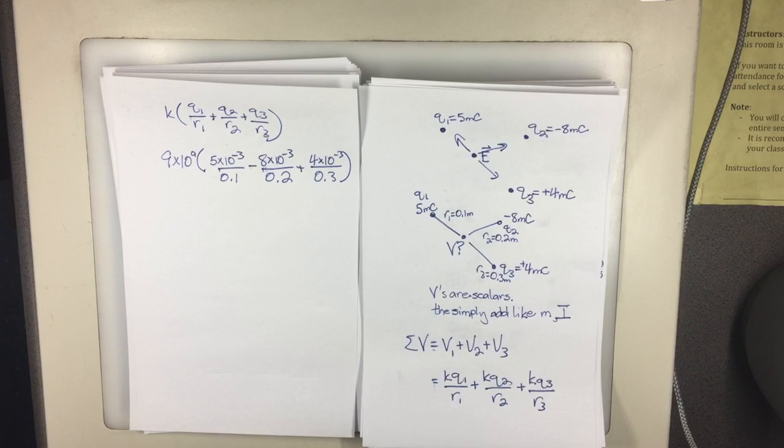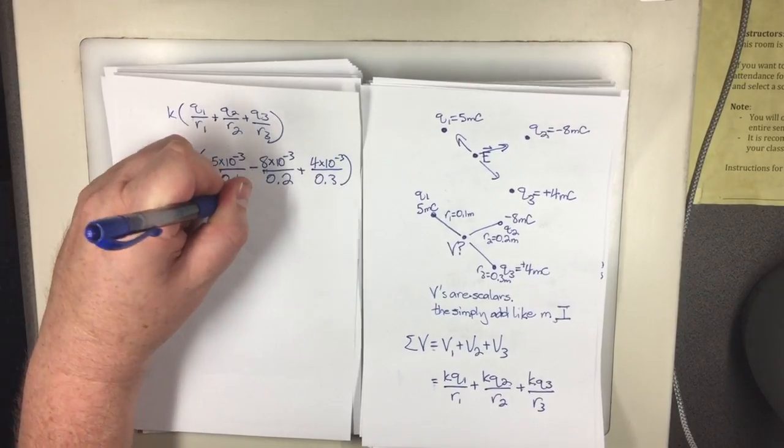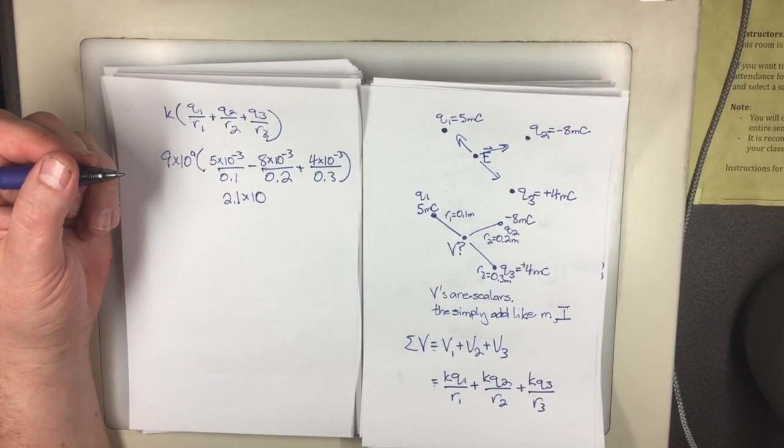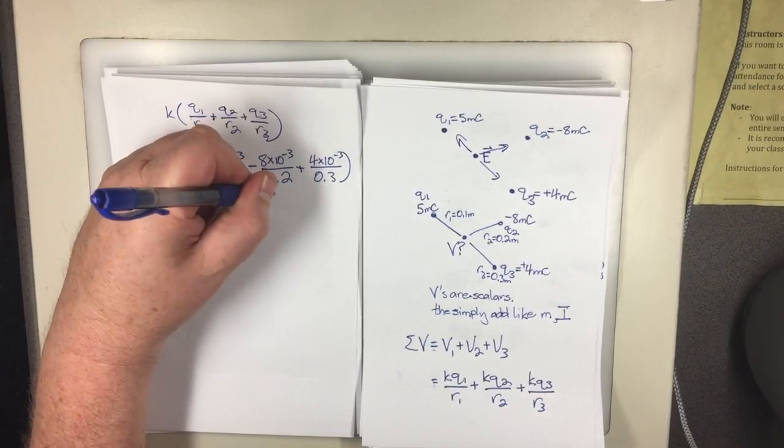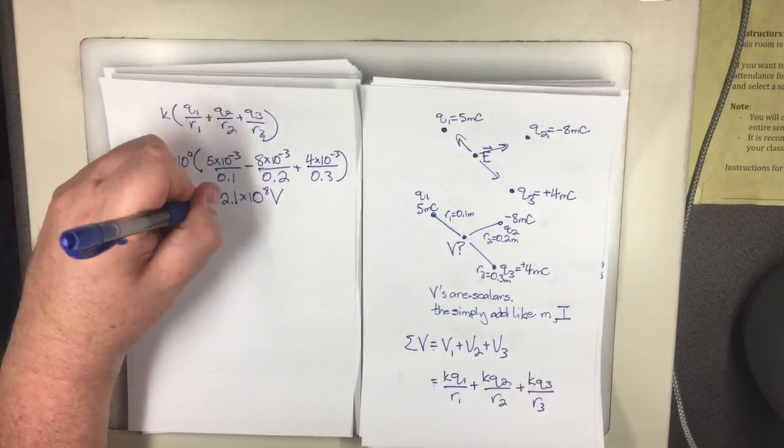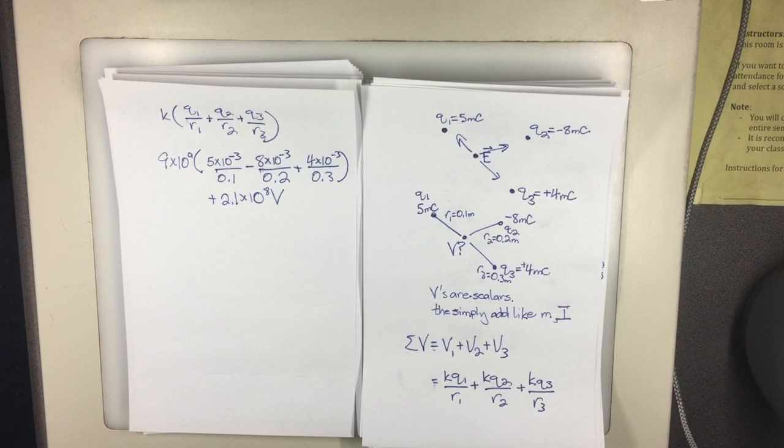And I get 2.1 times 10 to the 8th volts and positive. You can end up with a negative number, but all you have to do is just add them up. And a lot of people say, seriously, it's that easy? Yes, it is that easy. That's why a problem like this, if I gave it to you, would be an appetizer problem. It wouldn't be a regular problem, because it's just that straightforward. You just add that stuff.